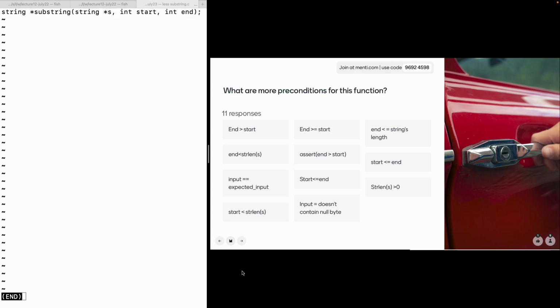I misread that as is not null, which is a good precondition. I would say that the input, assuming by that you mean the string pointer s, probably should contain a null byte because strings in C are typically null terminated. That stupid null byte test case in assignment 1 is definitely out of the ordinary.